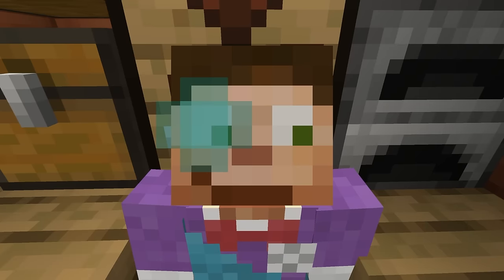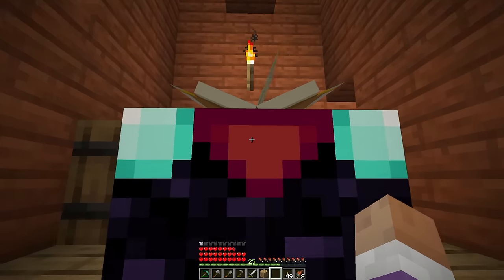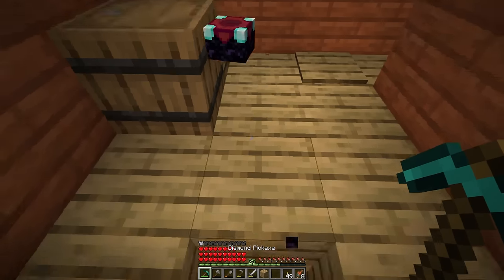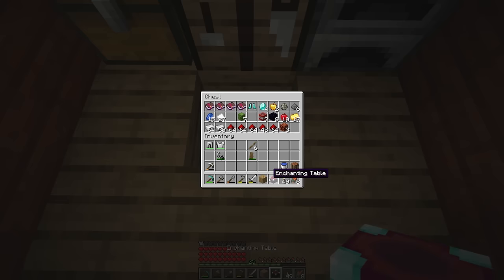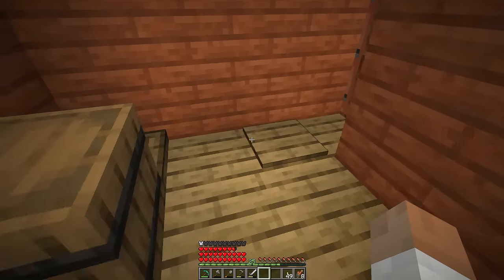Well, hello there. I have a surprise for you. Can you guess what it is? It is an enchanter. That's right. We've got ourselves a big, beautiful, shiny enchanter. Nothing makes me happier in a Life Series than an enchanter. Oh, I love to see it.